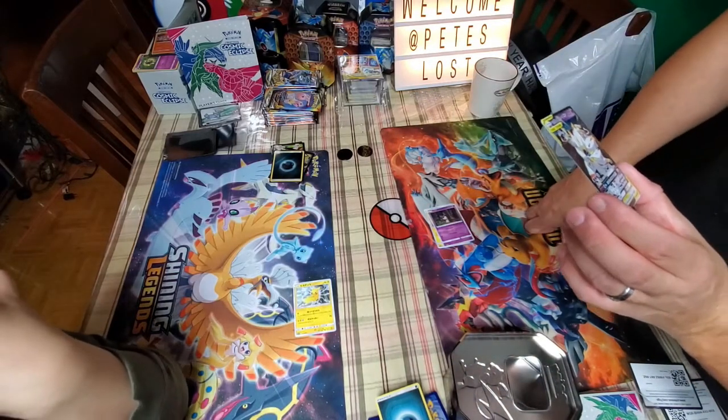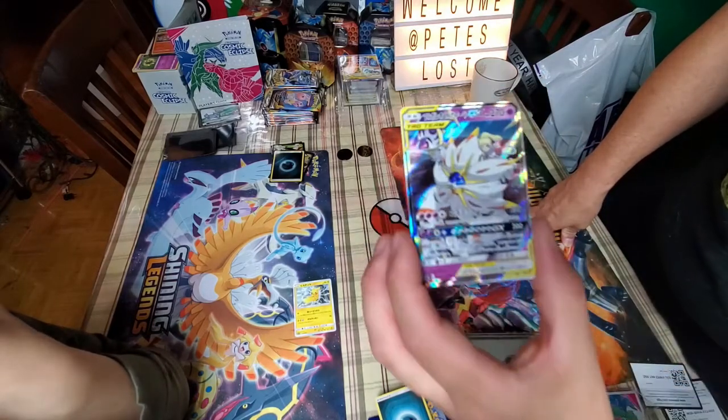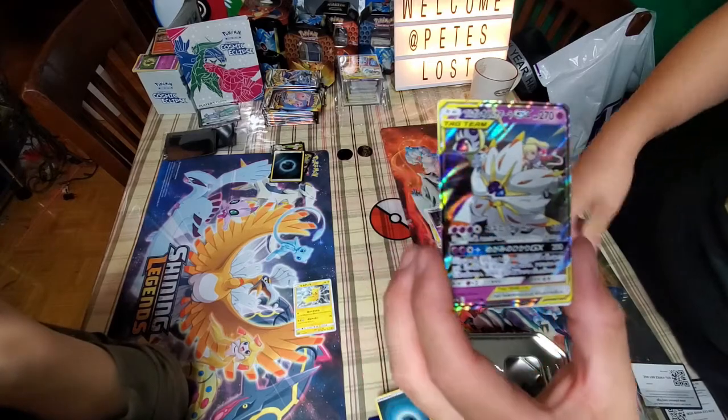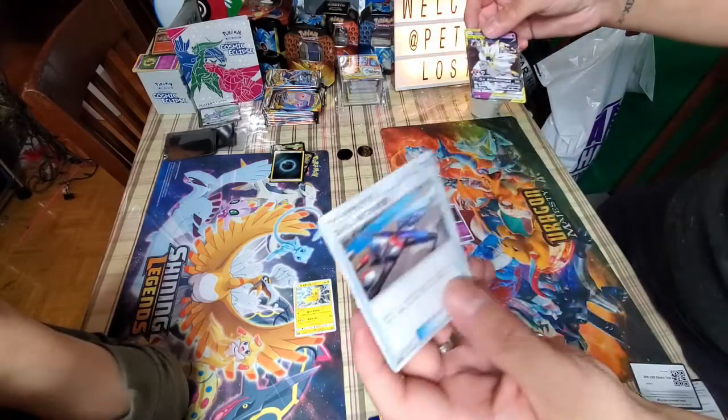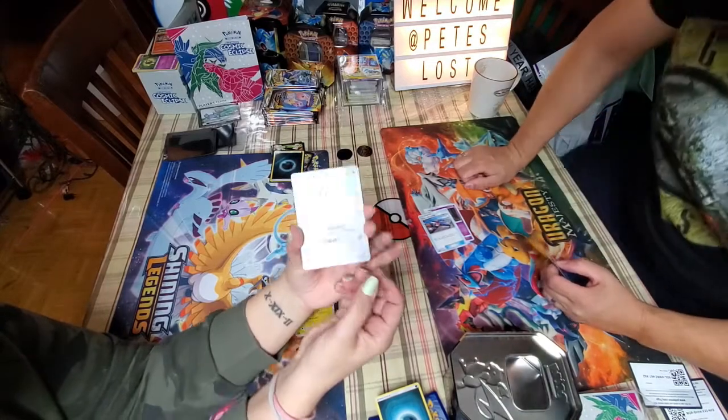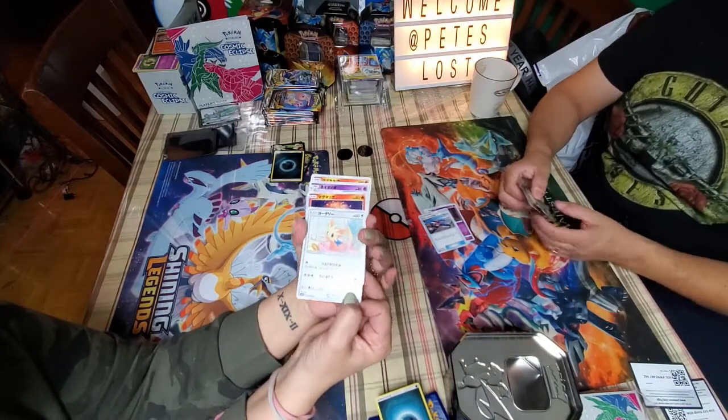Solgaleo. Trainer with, I think that's Lily. Pretty. That is gorgeous. GX. I think this is Solgaleo. And a nothing. Okay, I got this. I know this. That's Lilypop. That's it. And then I got nothing.